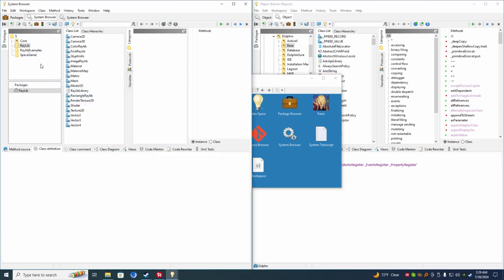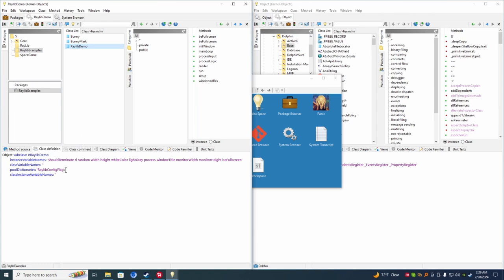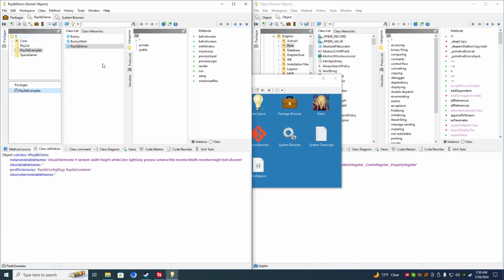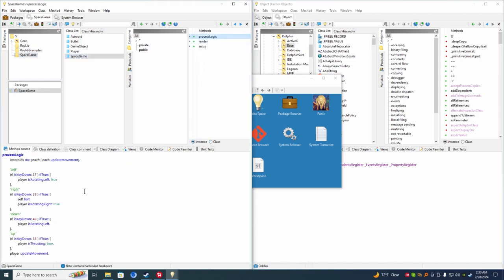So we go to Raylib examples, Raylib demo, and this should be in the JIT, but I'm going to go ahead and add it now. So Raylib constants. Save that. And now we can use the constants, so we can go into our space game, process logic, and these are the key codes that I tried using and didn't work at all.